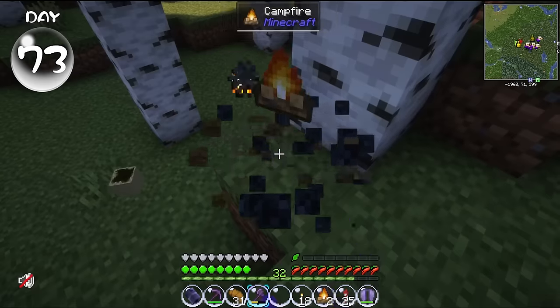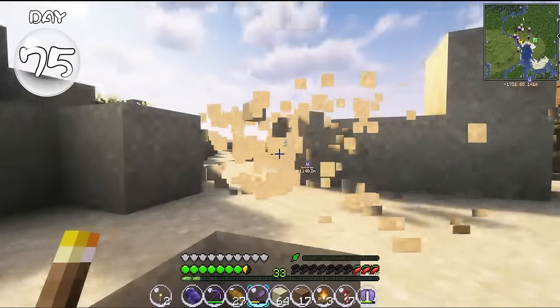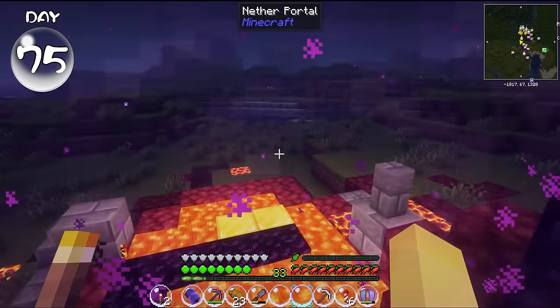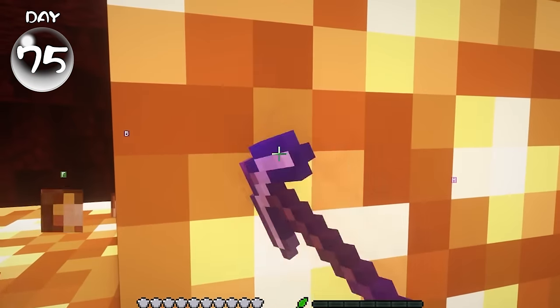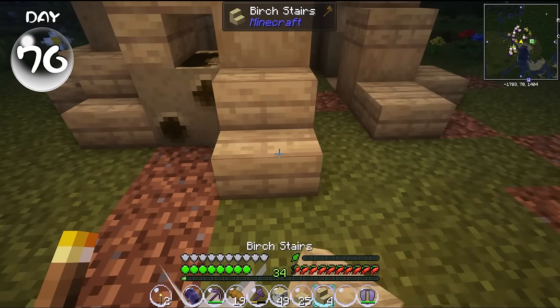I mean glow Pikmin. Wait, maybe I shouldn't say kidnapping. Day 74, I kidnapped all the glow Pikmin I wanted. Day 75, I terraformed and went to the Nether to get glowstone. Wait, are the days just starting to blur together now? Day 76, I started construction of the Lumiknoll.